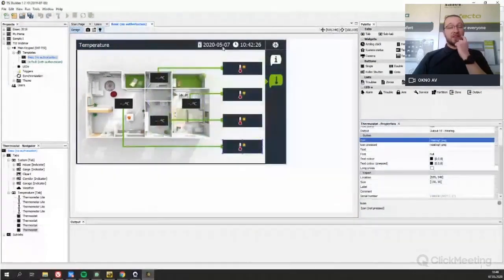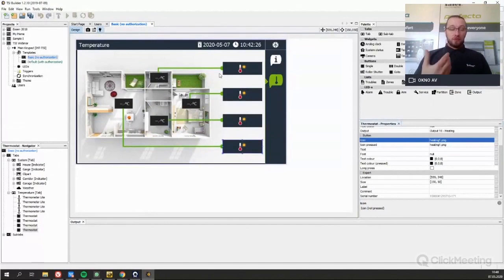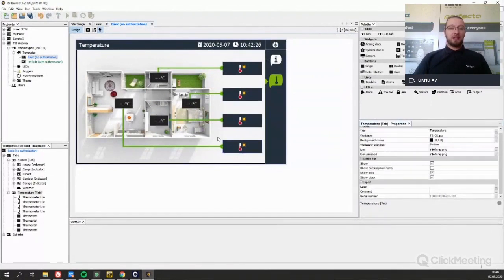It depends on what you like. So I have icons here for the information. Right now I have full information about the temperature in the rooms, and I have the possibility to control the heating inside the building for 4 different sections of the building. This is one of the approaches that you could do with this. So you have full information about temperature, but you can also control it.